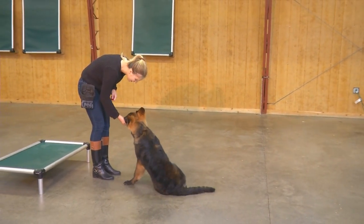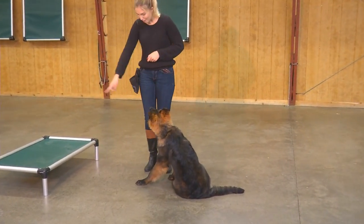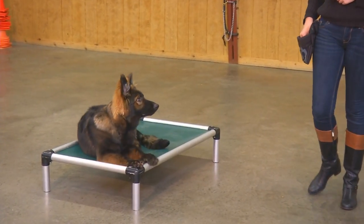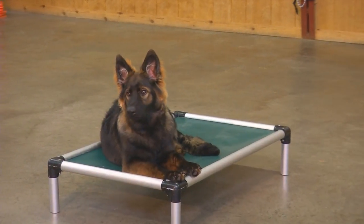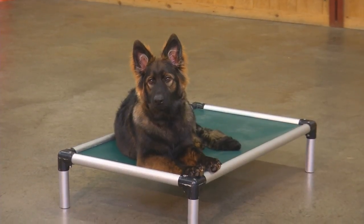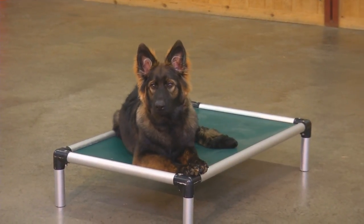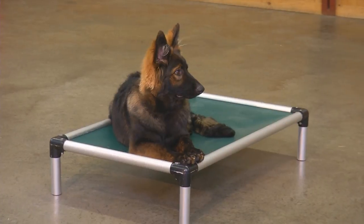With a great attitude, he's a very willing worker and a gorgeous, unique type of German Shepherd that you won't see very often. Once again, this dark, dark pigment, gorgeous coat, just a beautiful dog and a bit of a character. So there's Apollo at six and a half months old — better get on this guy. Buy him now and let us finish the development over the next six to eight months, or you won't like the price tag where this guy is going.